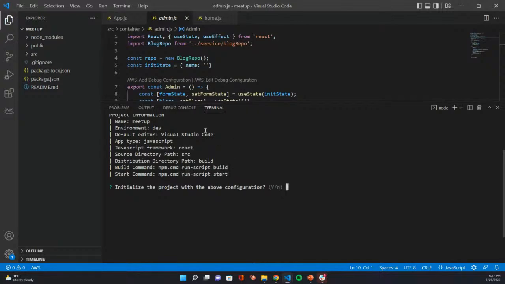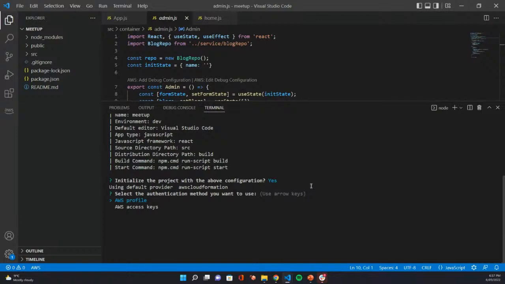You can go in and modify each and every one of those properties if you wanted to change your IDE, if you wanted to change from JavaScript to TypeScript, or any other language that's supported by the Amplify SDKs for that matter. However, if you're happy with that, by default, the capitalized option is the default option. So I don't have to type Y. I can just hit enter and it will accept yes.